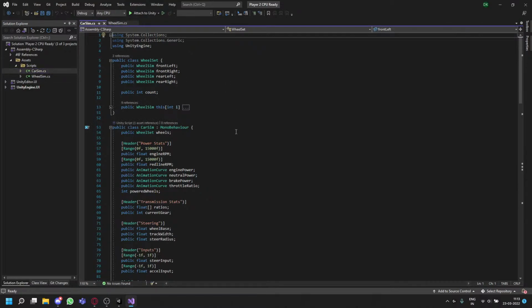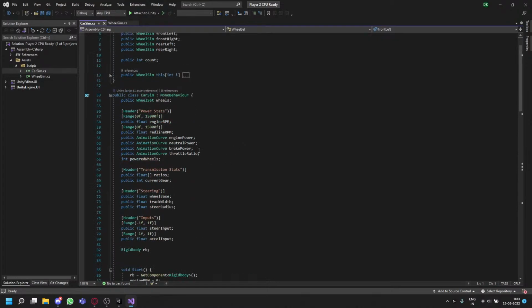Now here is where we have a lot of changes. The first thing, I'm just going to rename this to torque, because it's a more intuitive way of recognizing how much force is being produced. And throttle ratio I can remove, simplifying the model a little bit.